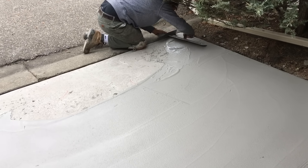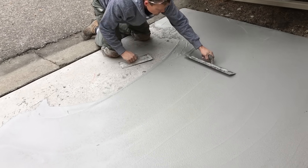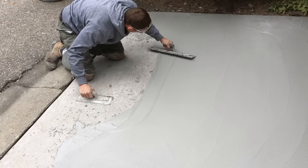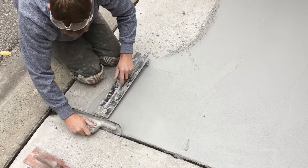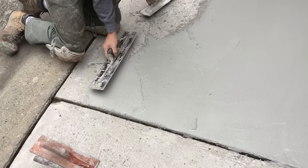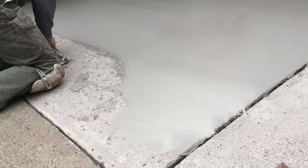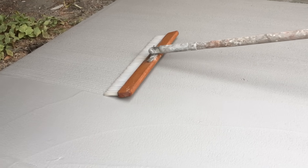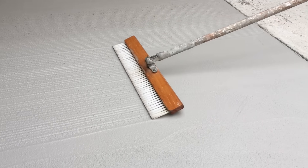Here I do have some excess material that I was able to trowel back towards myself, so I'm just pulling it down to the edge and finishing that edge, starting on the bottom edge with that double trowel technique. Then I'm pulling the excess product over to the other side, working it down the side edge. Once that's done you can smooth out the excess material. You can see quite a few trowel marks left there — the broom is a very good tool for knocking those right out, leaving a nice smooth consistent broom finish.